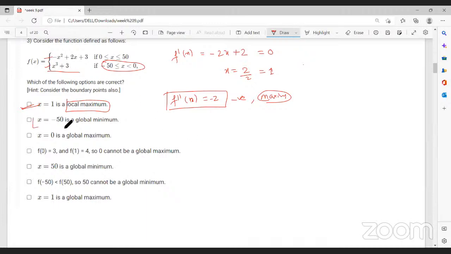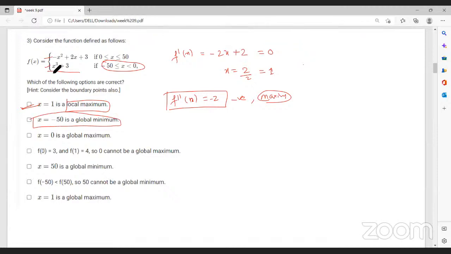So at first we have to find the critical point for this function, right? We have to differentiate that. So it will be 3x squared, and equate to 0. What are the roots? 0. If I take the second derivative, what will I get? 6x, right? So at this point it will be equal to 0. So at this critical point, this is a saddle point, there is no maximum, there is no minima, right? Neither maximum nor minimum. So now I can check the end points, that is minus 50 and 0.